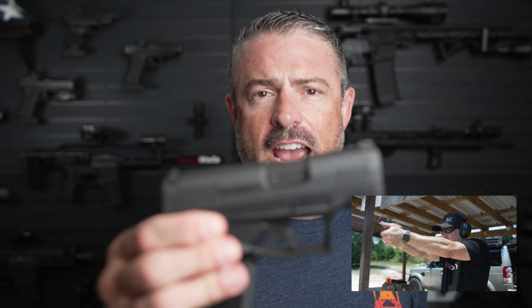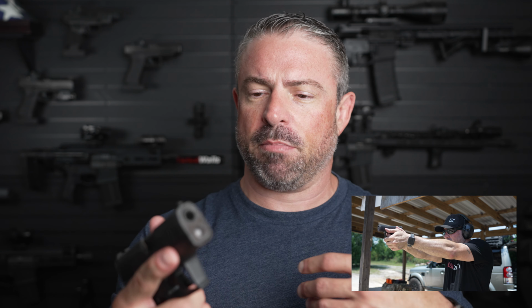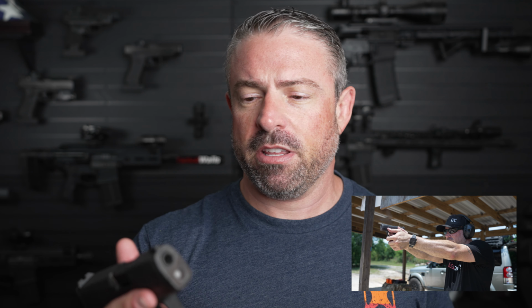So would I carry this as a concealed carry pistol? Yes, I would carry it. I personally would want to get a bit more rounds through it and some more time behind the gun, some dry fire, just some more training with it before I carry it.